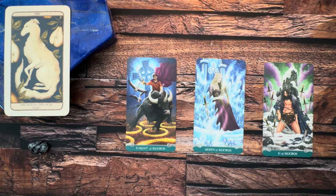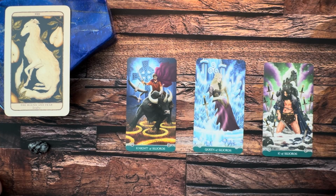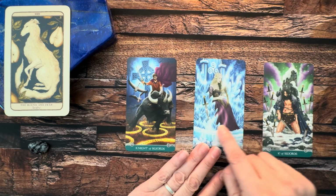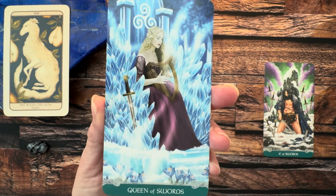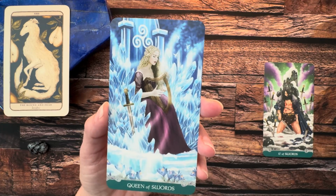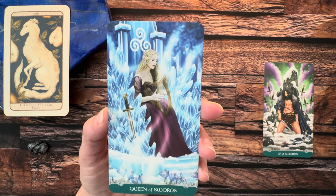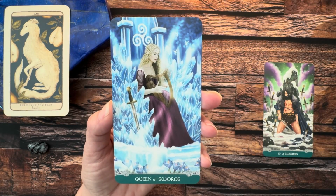You're becoming a seer of truth, a holder of healing for yourself and soon for others. You aren't the swords that wounded you. You're the person, the soul, the spirit who stood back up. You are the truth that remains. And you're finding your voice. Remember, I said that swords are also communication, and it looks like this beautiful, think about harp music. It's like angelic. You have this new voice inside you that speaks to you, that's so much more loving and protective of this beautiful sacred soul that you are.